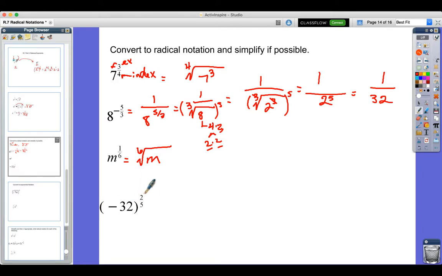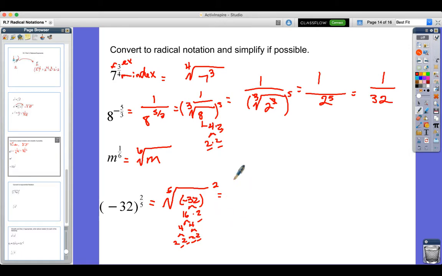All right, and this next problem right here. Now, this negative right there is strictly on the 32, not the exponent, so we won't do what we did here. So let's convert the same thing like last time. We're doing this, has a power 2. We're doing the fifth root, so radical 5, and it's negative 32. And just like the last one, I'm going to put the 2 on the outside because we can simplify this a little bit more. So 32 is what? 16 times 2. 32 is 4 times 4, which each of these have a 2 each.